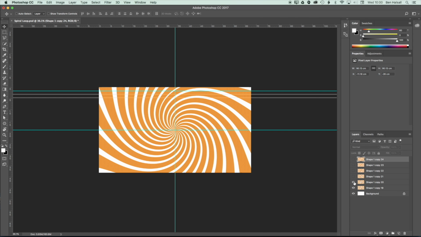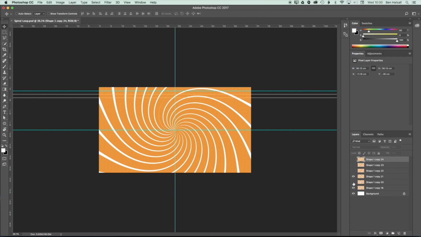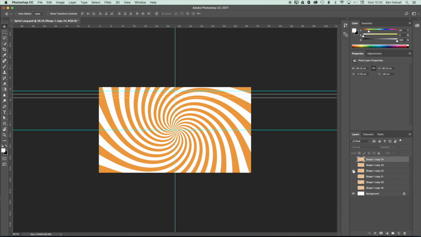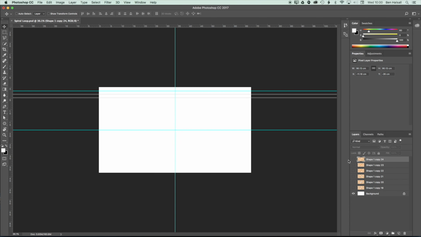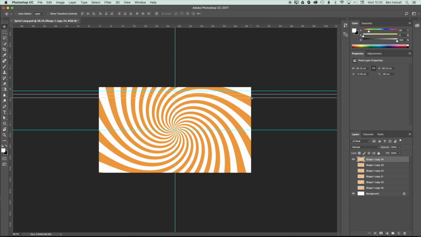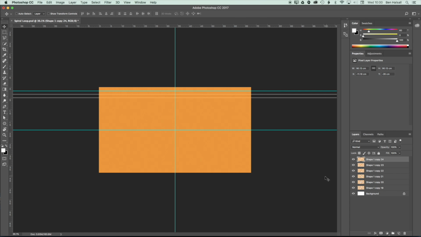So we'll move from one layer to the next, and so on and so forth, and we'll get back to the beginning point where this first layer is touching that line roughly. So as soon as we get back to this point where we're touching that line, we've got a loop. So we've got 1, 2, 3, 4, 5, 6 layers, and that should be good for a loop here.